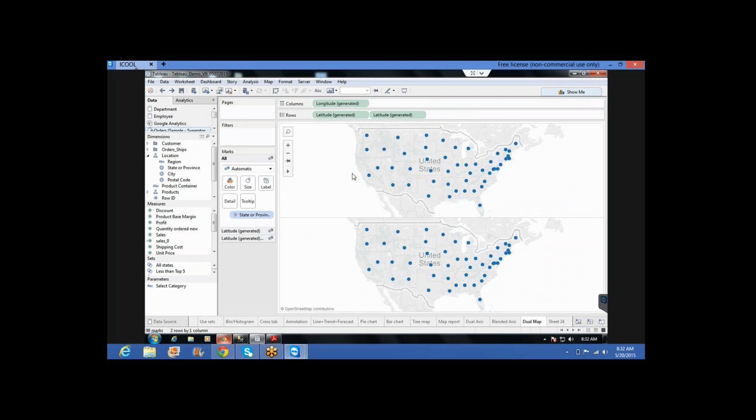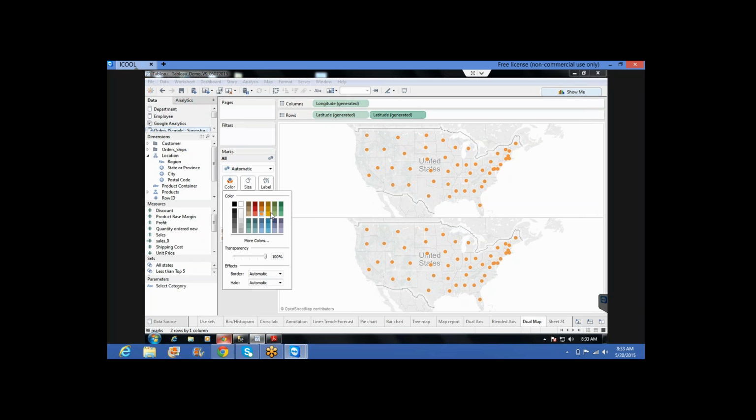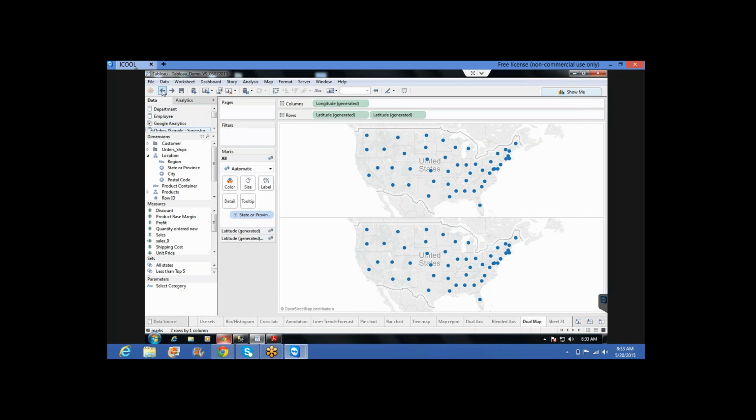So when I am doing this latitude, at the same time one more latitude mark gets created here. This is this one, and this is the second one. If you want to change the color of these two reports, you can just go and check this item. That's it. Correct? So similarly, the dual axis. Now these are the basic reports.